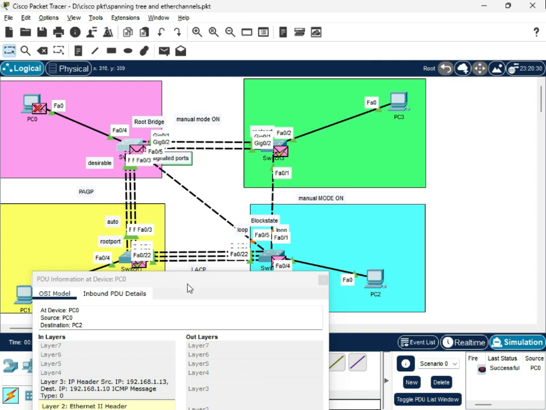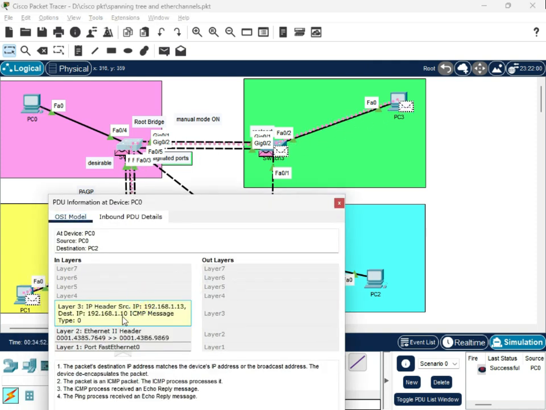All right, now this is the ICMP echo reply.